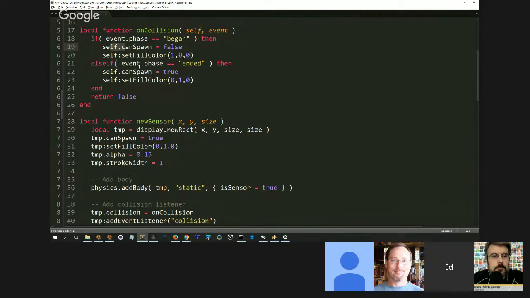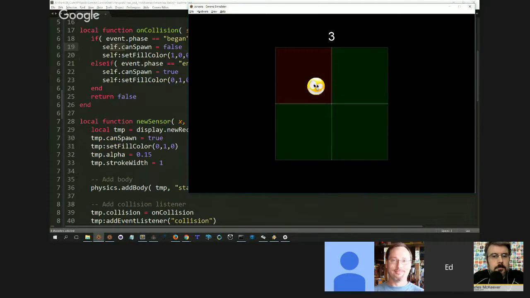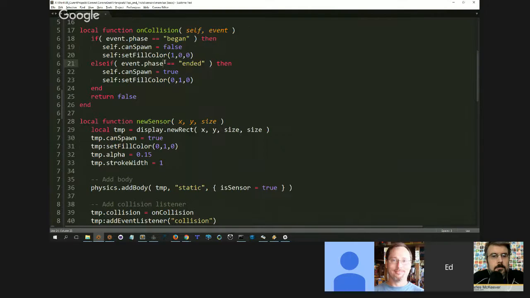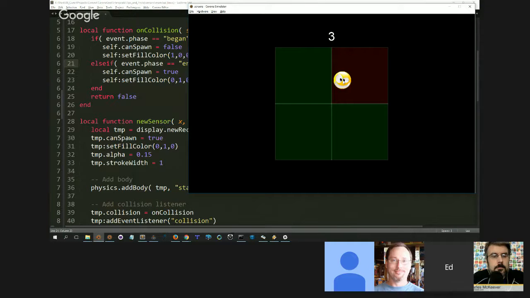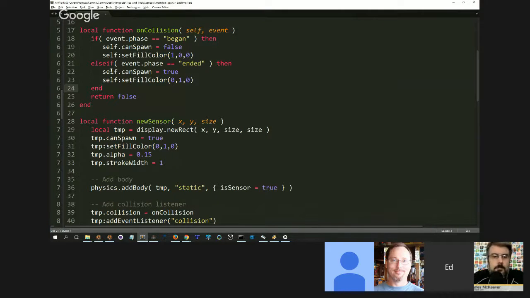However, as our player exits the grid or the subgrid, we want that to turn back on. So that is the ended phase of the collision. So we have the began and the ended. And ended will occur as you leave the sensor area. So when it ends, we mark it as can spawn, true, and then we set the fill color to green purely as a visual feedback thing for this example.